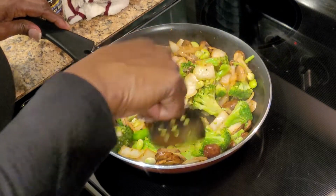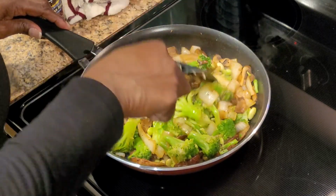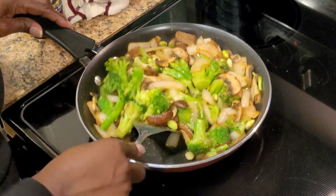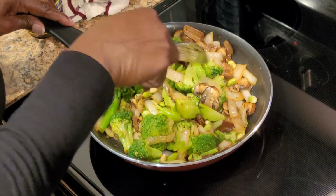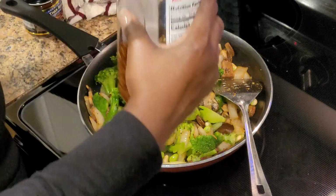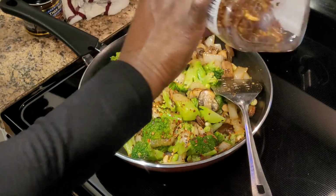We're going to let this cook for another maybe 5 minutes. And then we're going to go ahead and mix in our noodles and the rest of our seasoning. And this is going to be it. Told y'all this is going to be quick and easy, but it is so delicious. But while I'm doing that, let me go ahead and mix in just a little bit of my crushed red peppers, because I do like a little heat.